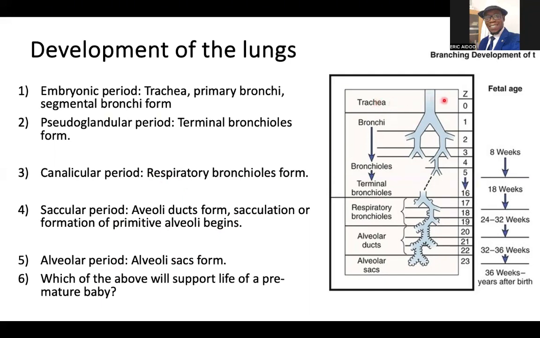So trachea is there, bronchi, bronchioles, terminal bronchioles. These are telling you of the generation. So here you have 0 generation, here you have 1. So that's where the first bifurcation starts. Then second generation, you are having 2 out of the 1, and it continues all the way. All right.